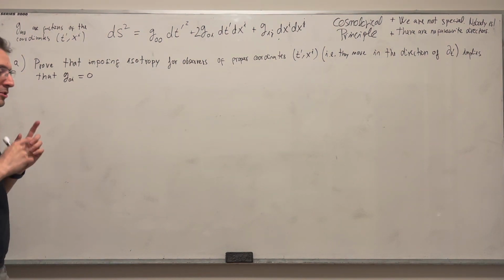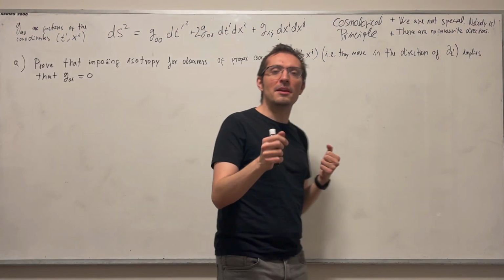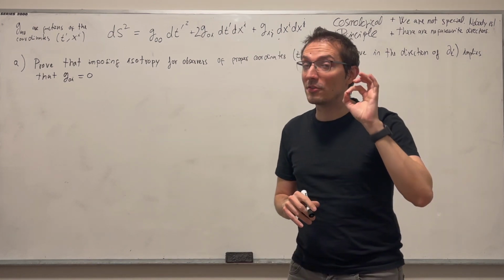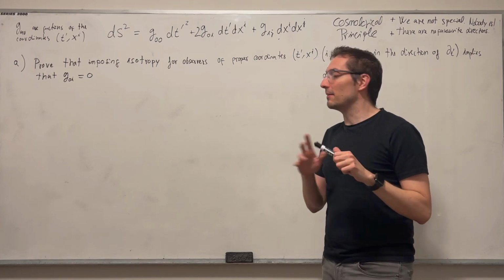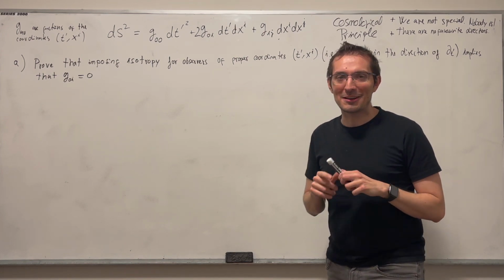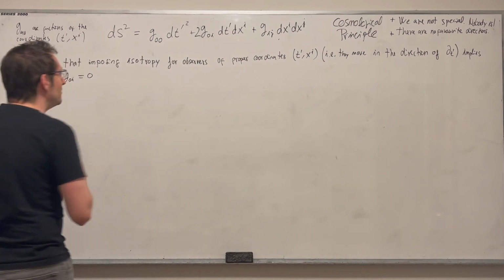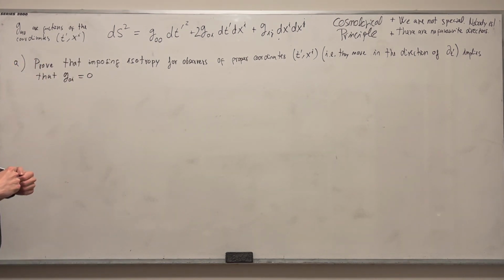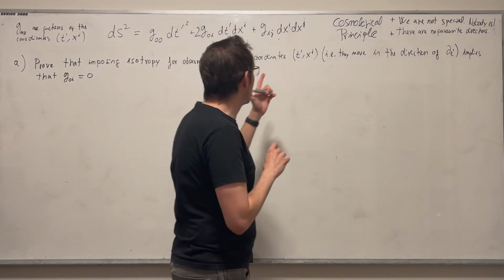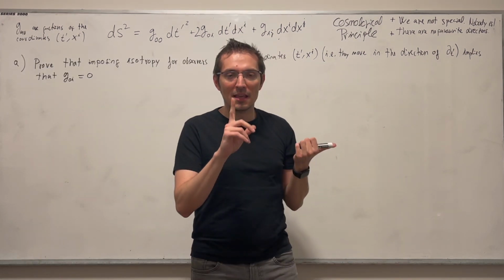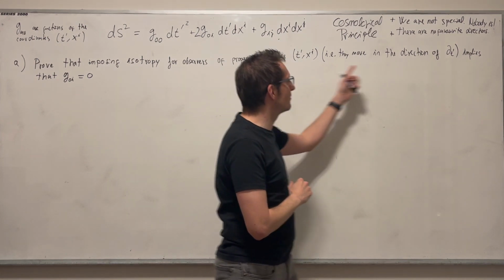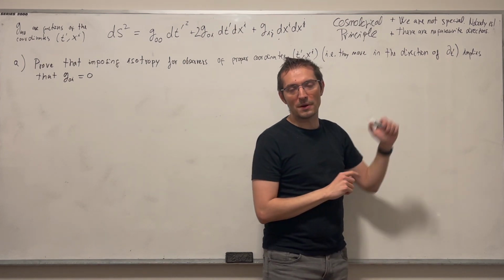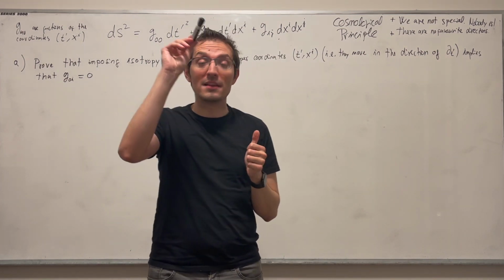All right, so this is something that we need to think about geometrically. Maybe you should pause the video and perhaps think of an argument why it should be true. Did you do it? Okay, so let's now see my solution and we compare. Now, first of all, let's find the four-velocity for these observers, shall we? Now, again, remember that I always tell you that when you take a frame that is proper to somebody, that person is going to be moving only in the time direction in that frame. So yeah, definitely the four-velocity will be proportional to partial t prime. But it may not be 1, 0, 0, 0.